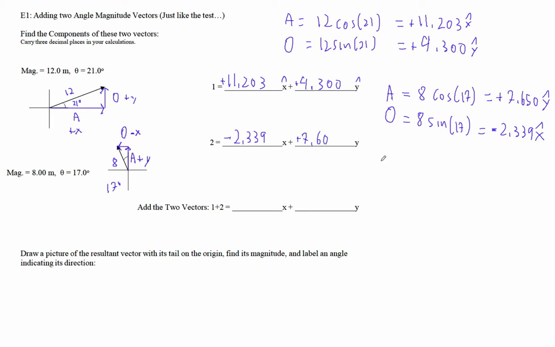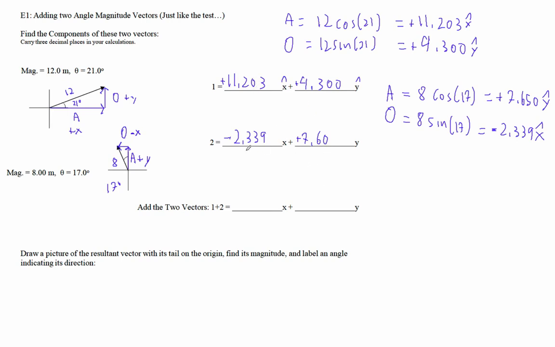So let's just do a double check here. This guy, I expect 2 positive components, and the x should be bigger than the y. And indeed, we have x bigger than y, so I think we're good. This guy is going to have a positive y, but a negative x. Positive y, negative x. The y is going to be bigger than the x because it goes up more than it goes to the left. And that is also correct. So chances are I have the right things here.